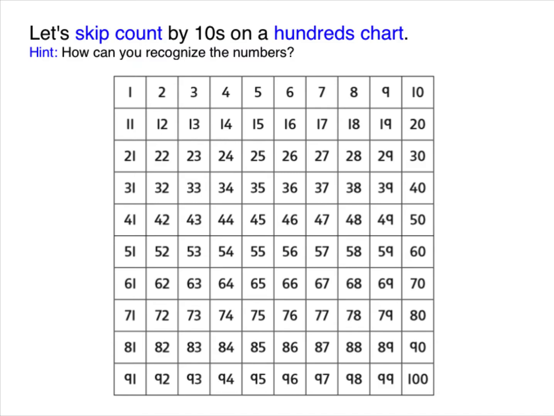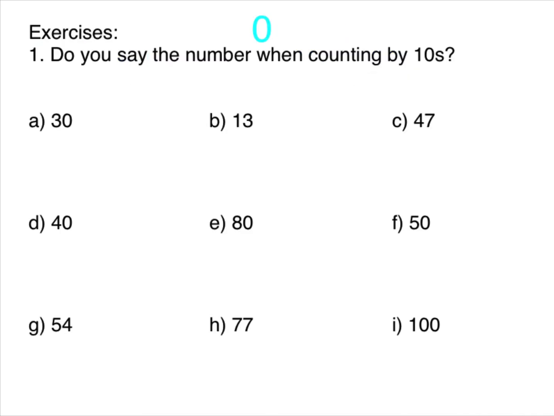So if you know patterns, that can really help you with skip counting. We know how to skip count by tens. This is what we've done most often in class. 10, 20, 30, 40, 50, 60, 70, 80, 90, 100. And when we're skip counting by 10, the ones digit, the last one, always stays a 0. So it's very easy for us to see if it's a tens number when we're counting by tens, because it has to end with 0.